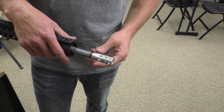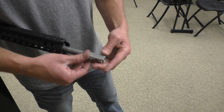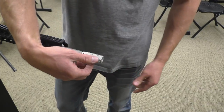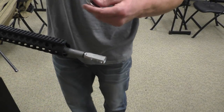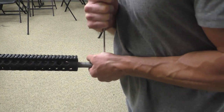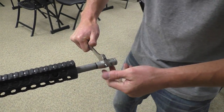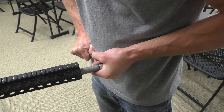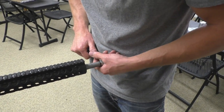So on this one, you want the logo here facing up. We have most of the pressure coming up. You don't want this facing down because then it's going to create more muzzle rise for you. So this helps equalize it. That's the point of the muzzle brake. Which means we're going to have to go almost a full 180 degrees. Perfect, right?